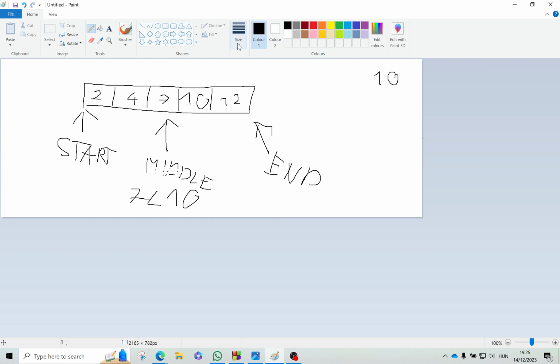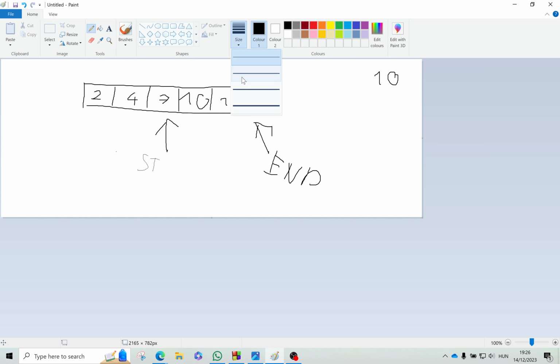We move the start here, because we know that our element will be in this upper portion, and we move the middle to the middle of the start and end, which will be here right now.